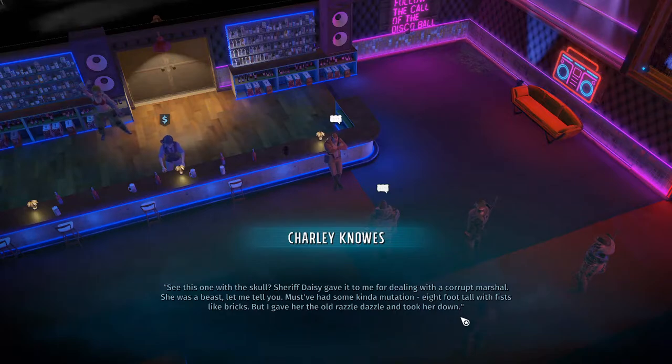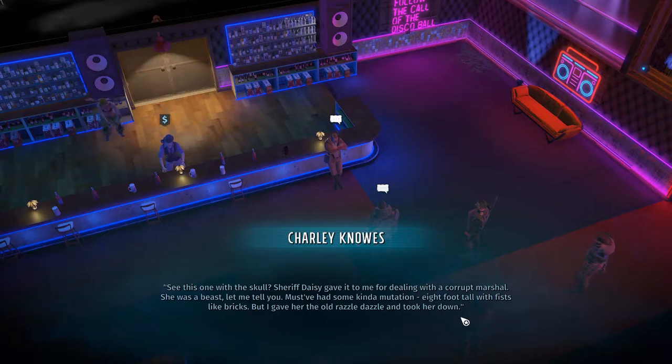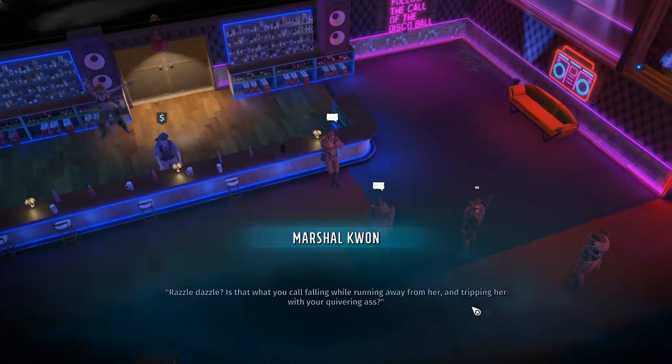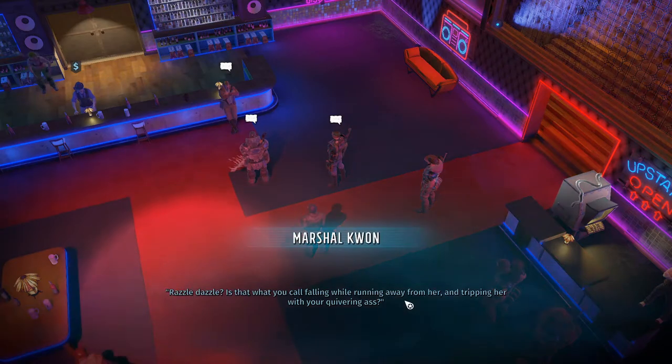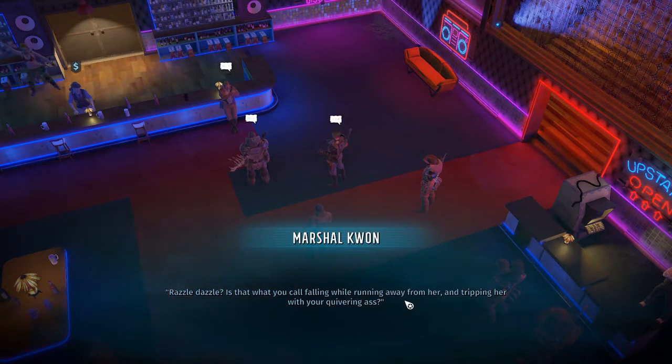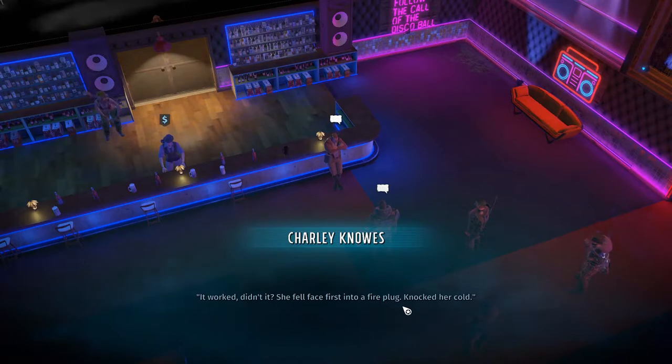See this one with the skull? Sheriff Daisy gave it to me for dealing with a corrupt marshal. She was a beast, let me tell you. Must have had some kind of mutation. 8 foot tall with fists like bricks. But I gave her the old razzle-dazzle, took her down. Razzle-dazzle? Is that what you call falling while running away from her and tripping her with your quivering ass? That worked, didn't it? She fell face first into a fire plug. Knocked her cold.